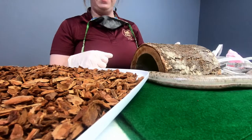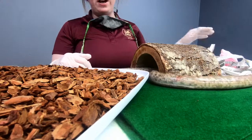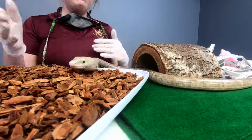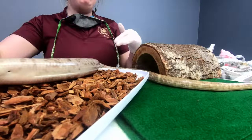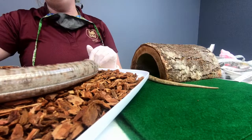We've got Catherine here. What does their body feel like, dry or moist? So it's actually very dry. His body is covered in scales, just like a snake. If their body was moist, they would pick up everything they slithered over, and that would slow them down a whole lot. So it is pretty dry.